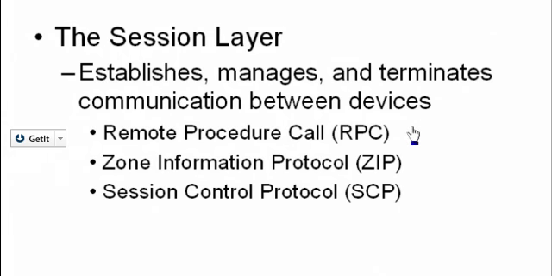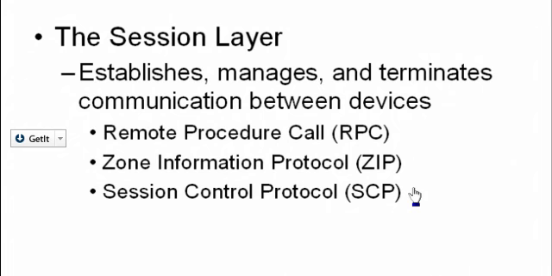And the types of protocols that are used at the session layer aren't nearly as well known as the protocols that are used in the application and presentation layers, because we're starting to get deeper into it. Administrators are probably familiar with the remote procedure call, because that's what the remote procedure call is all about, is establishing communication and communicating about how the communication is going to take place. Other protocols that are also at the session layer that are used by different types of hosts are Zone Information Protocol and Session Control Protocol.